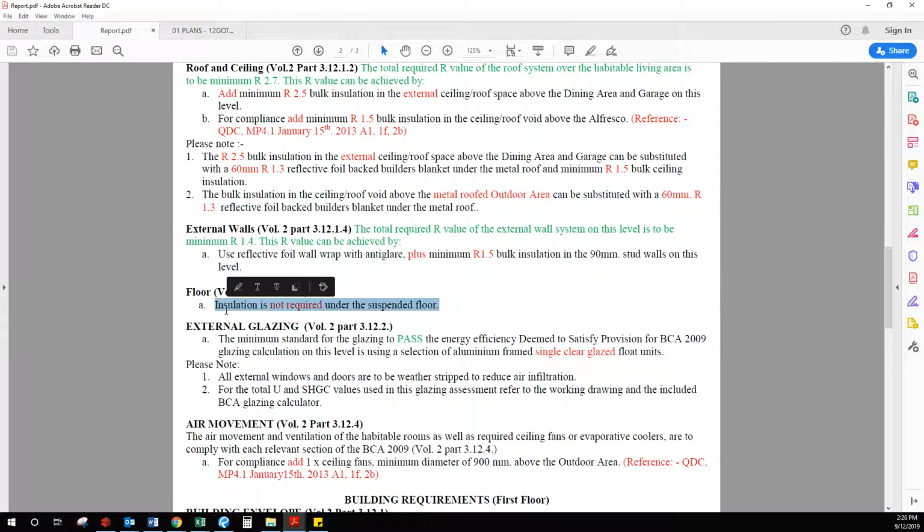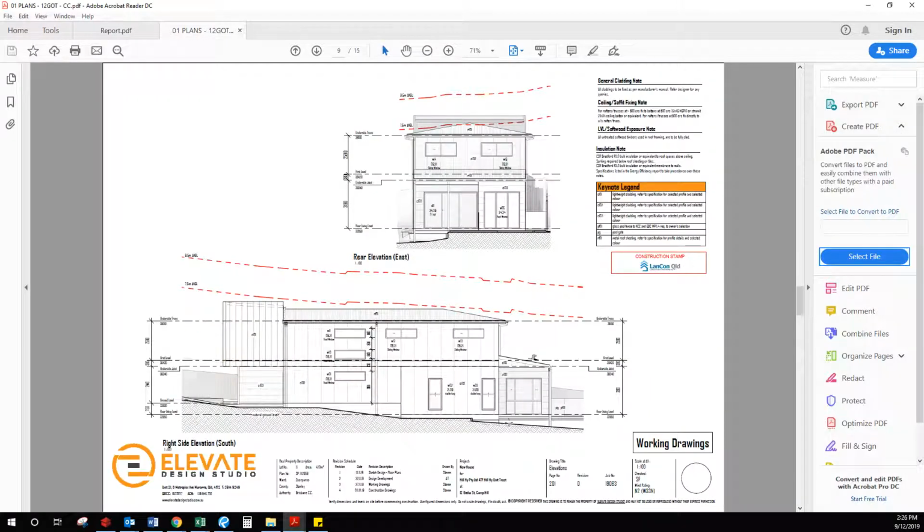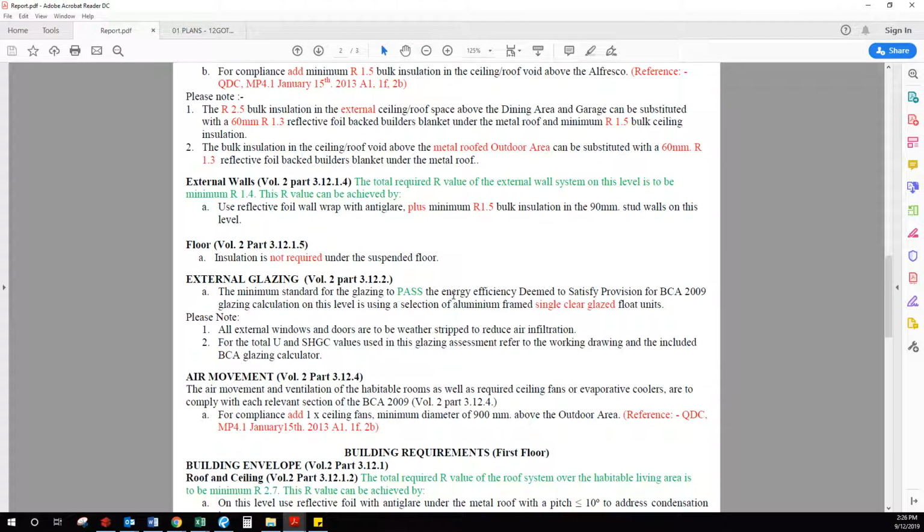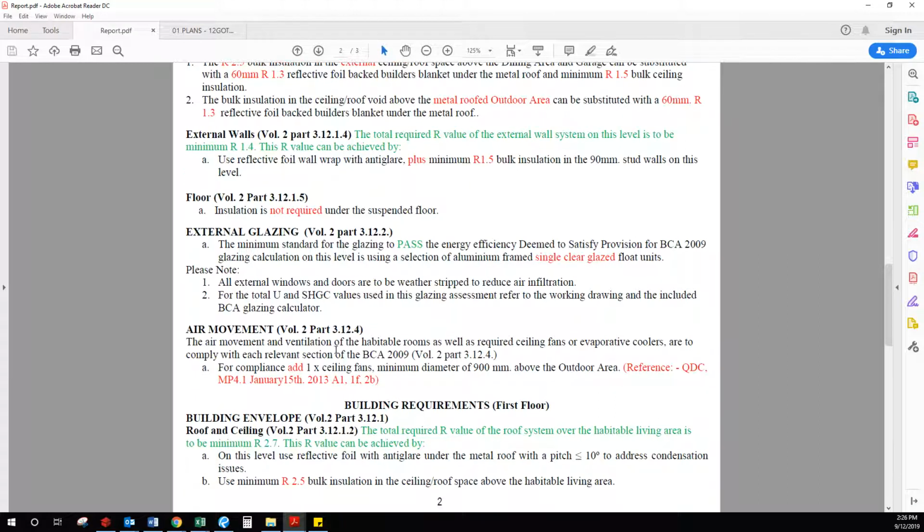And they've just noted that insulation is not required under the suspended floor, which is just through this section here, so that's fine. Okay, so we've made notes of that. There is no additional glazing requirements on here. And we need to ensure that there's a ceiling fan to the outdoor area.